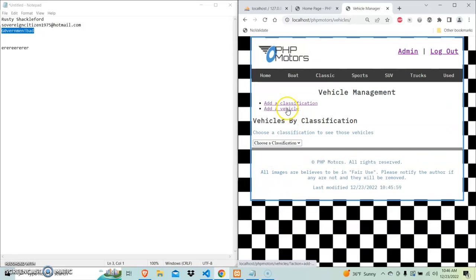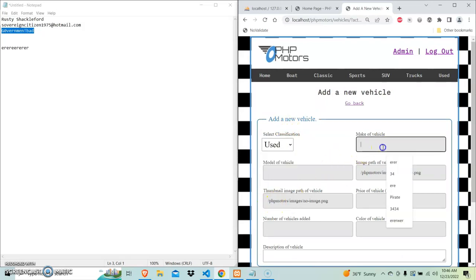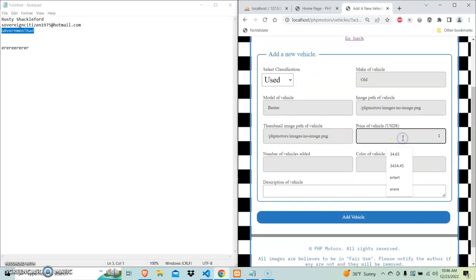So we're going to add a vehicle. Krusty has sent us a new vehicle, an old beater. The price, I mean, this thing is pretty worthless, let's be honest.